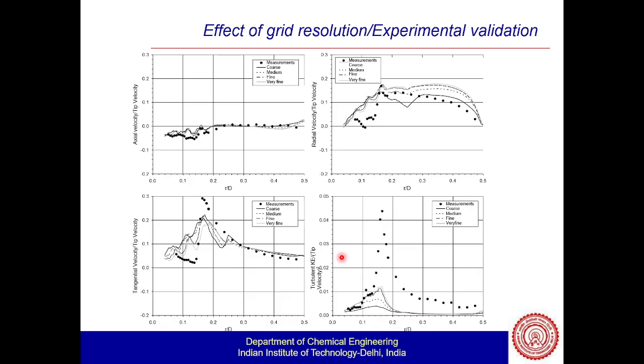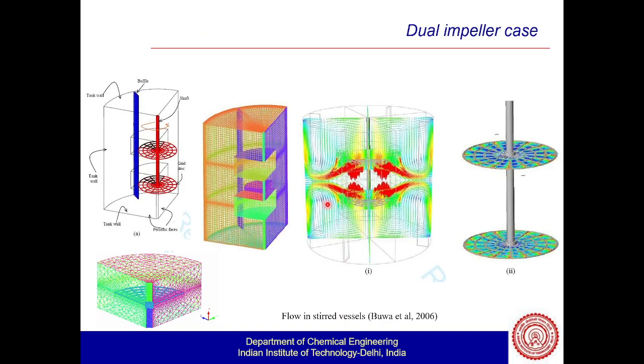Doing a simulation doesn't mean that it is going to be right. So you have to validate it with experiments, using the different models used in CFD simulations, and see for which models you get a good agreement. Then you can use the simulation for various designs, for example the dual impeller case. Instead of one impeller, we can go for two impellers, one above the other, and see how it changes.